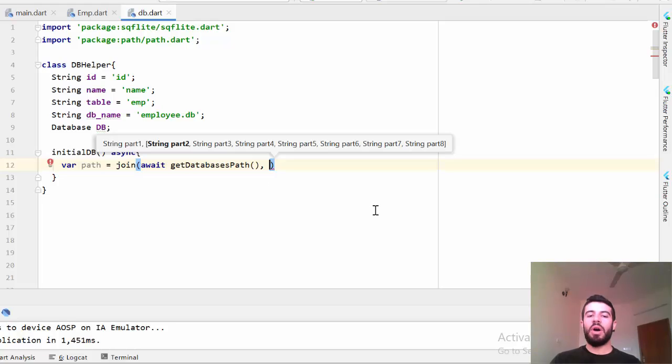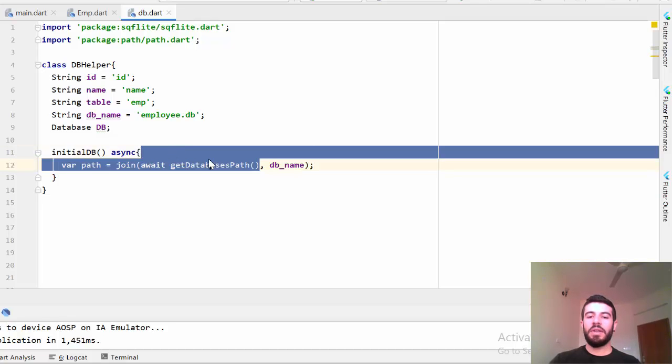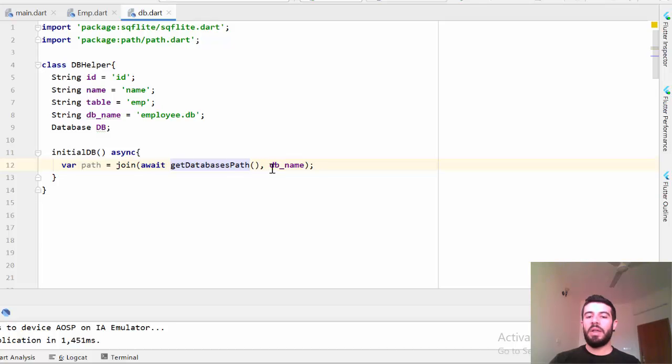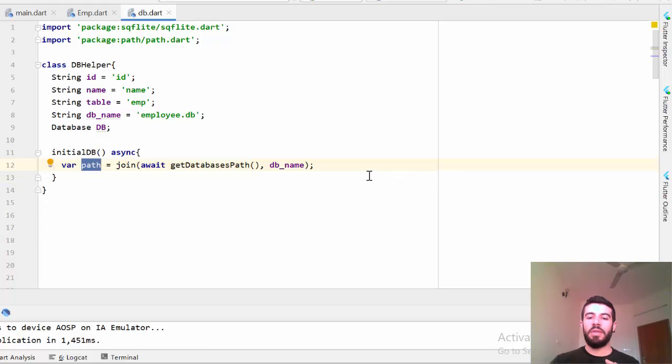So I don't need to know where is the database path. So here just from this will access that database path. And then I want to add my database here. So now I have the database path, and after that I add my database in the path. So now my database path in the mobile here is assigned to this variable path.